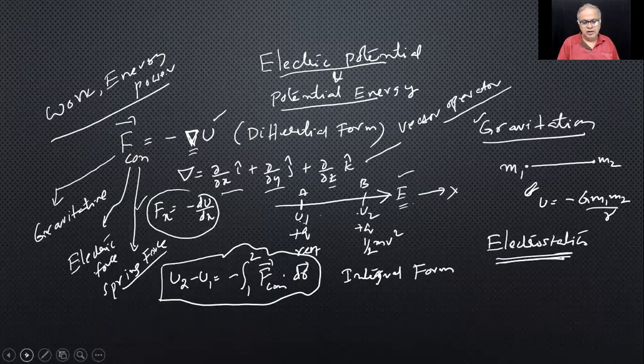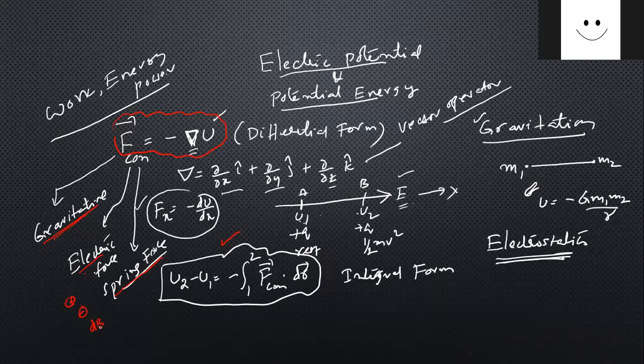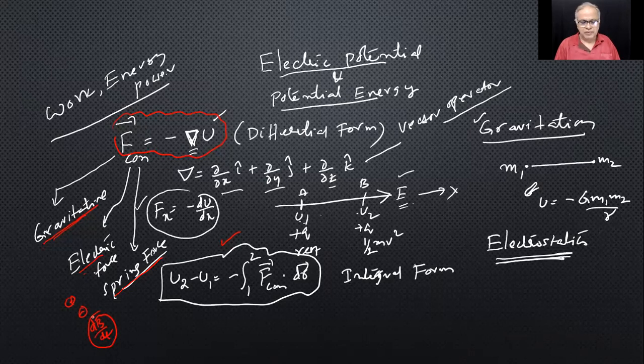In that, first we have seen how electric potential energy for a conservative force is defined, the differential form and the integral form. And we told this is valid for these three forces: gravitational force, electric force, and spring force. But this electric force is formed by charges, not by dB by dt. I told yesterday, this dB by dt also forms electric fields.